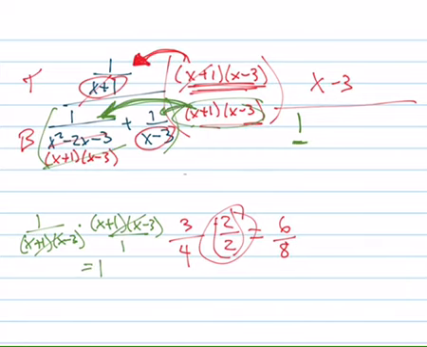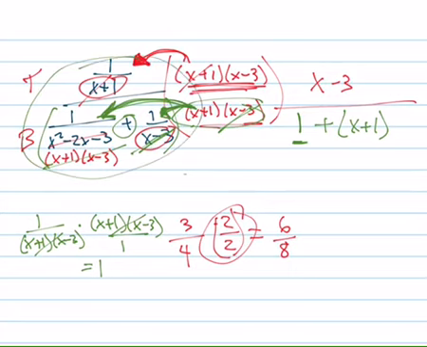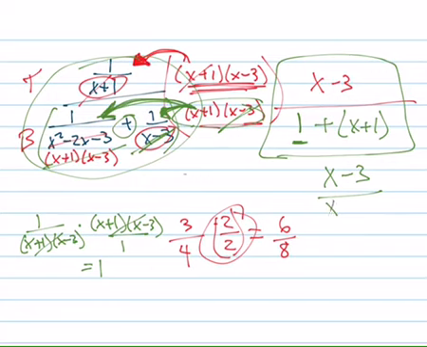And now I multiply it here to that second term. And when I multiply by that, the x minus 3 cancels, and I'm just left with plus, don't forget your plus there, 1 times, I don't have to write the 1, x plus 1. And that very complex fraction, compound fraction, now is really a very simple looking fraction. And I can simplify that a little bit more. There's my answer.